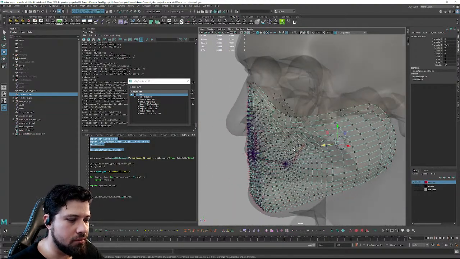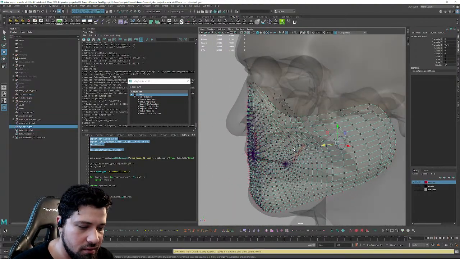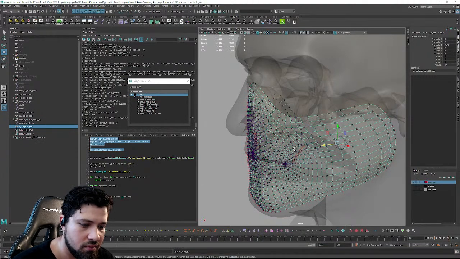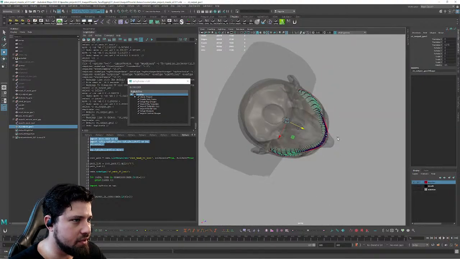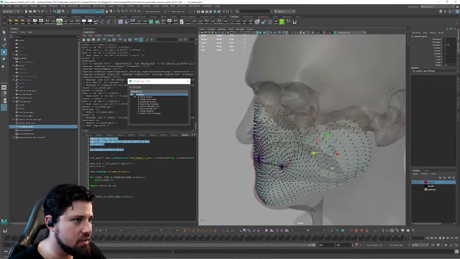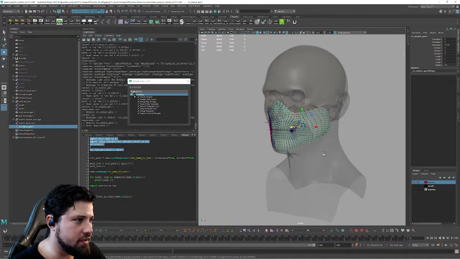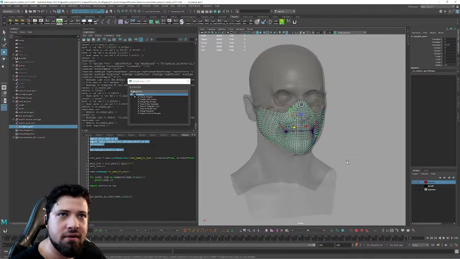So most of the geometries are already exported. I believe that the base geometry that I need is just this, and this is part of a template geometry.